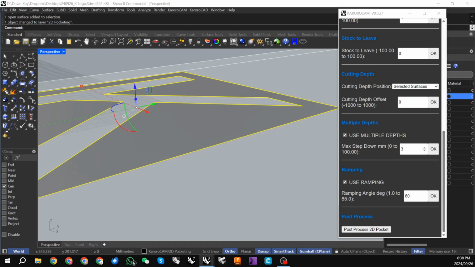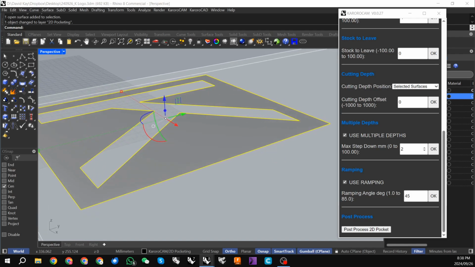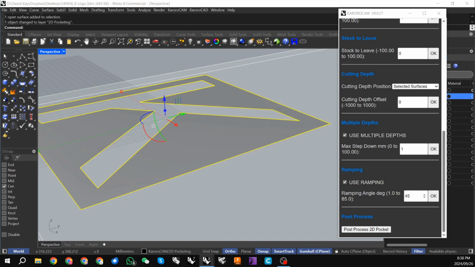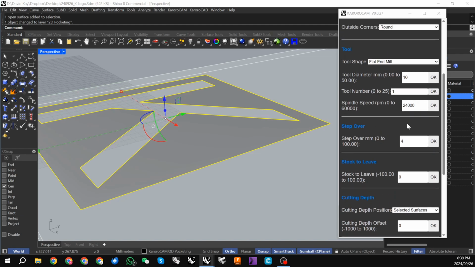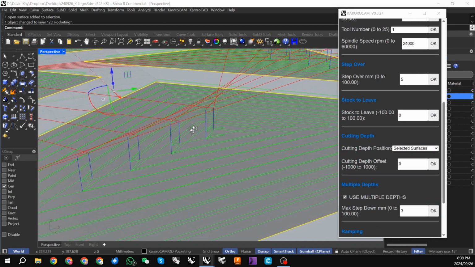Nope, that's still not going to fit here, so I'm going to set this to 45 and take this to 2mm cutting depths. Nope. 1mm, is that going to fit? Okay, I'll take this back to 3, and let's try our 5mm step overs. See whether that fixes the issue, and yes, it does.